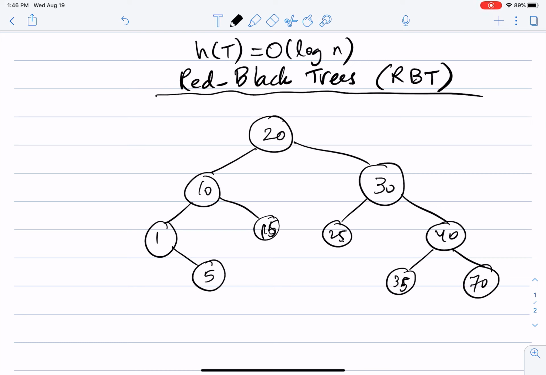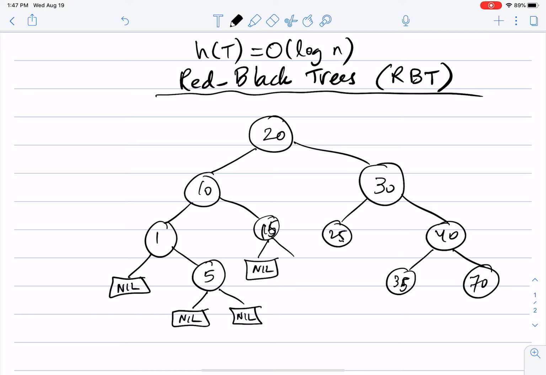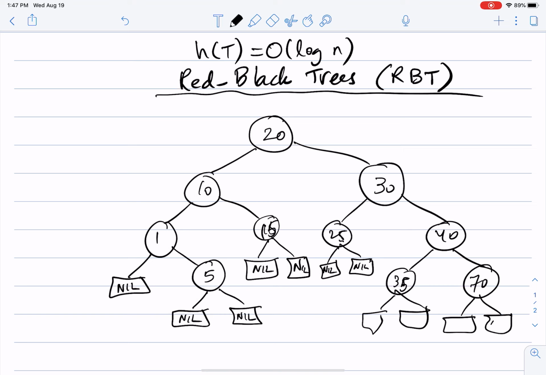And then for every node on the leaves, when we don't have any children, we explicitly put nil here, and it will be clear very soon why. I will put nil here, the same thing here. So these are all nil.